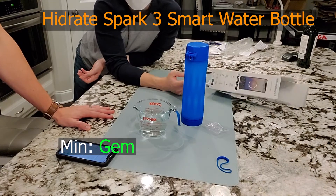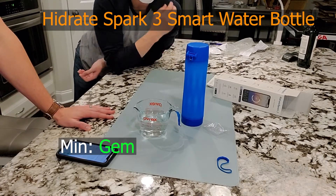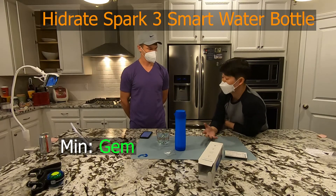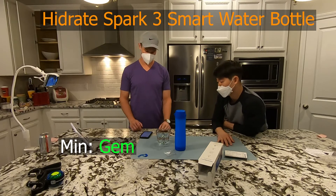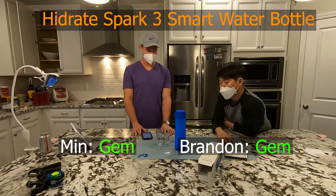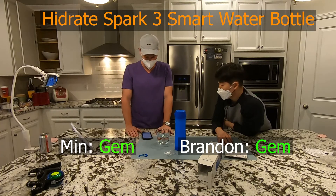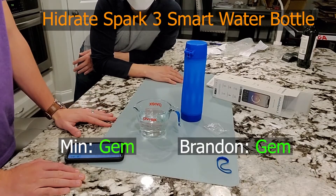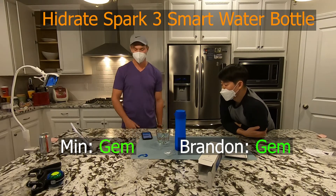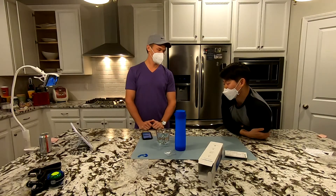The price tag — $60 — stops me a little bit. But if it serves the purpose of reminding me to drink water every hour or so, I think that's worth it. Going into this I thought I was going to be calling it junk, but everything about it has impressed me — the bottle design, the app, the customization. I definitely think it would help people remember to drink enough water, so I'm going to call it a gem as well. I'm glad we ended up on three gems in a row because we had a little bit of a rough start.